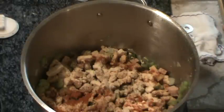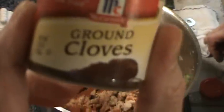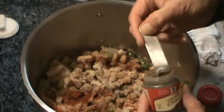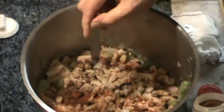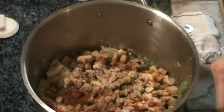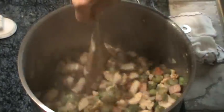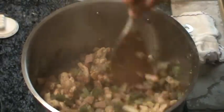And next we've got our kind of a surprise ingredient: ground cloves. We're going to use one fourth of a teaspoon of the ground cloves. Don't want to use much of that, but it will make it taste really southern Louisiana. So will the chili powder. Already smells like Louisiana.